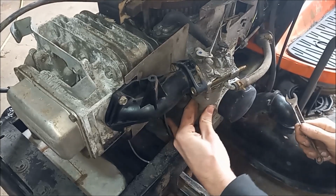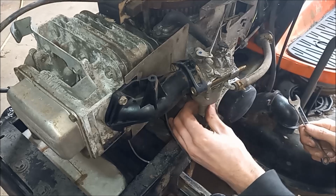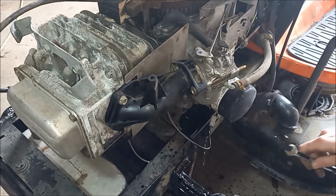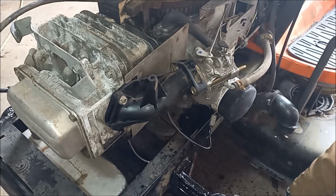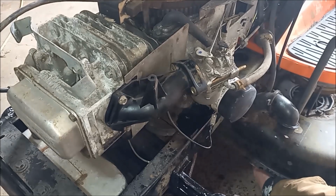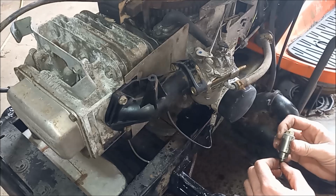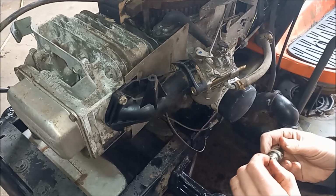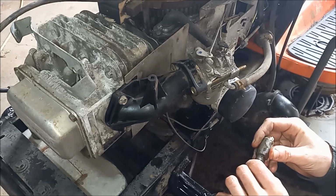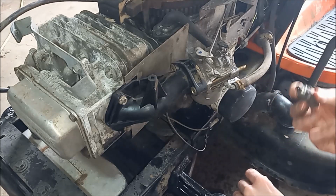Jeez, that was on there tight. Oh, that smells ripe. That is some bad gas. I think this guy's locked up anyways. It should be able to move some. So we'll try to find a new carb solenoid now.